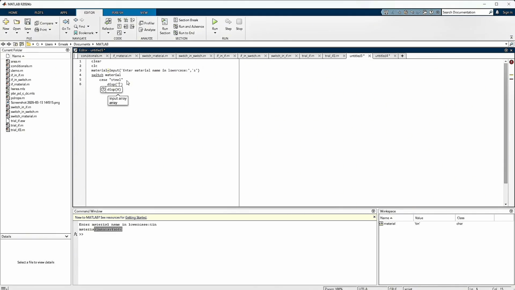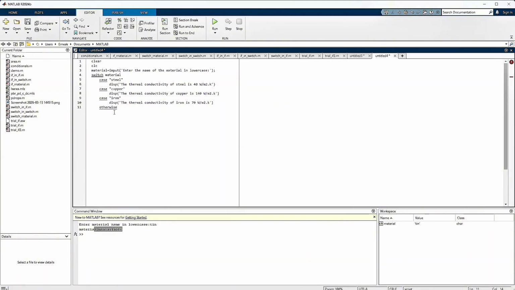So this should be the thermal conductivity of steel. Right, so that should be in case it matches, and then the next case, and then on and on. So we have that out for all scenarios.